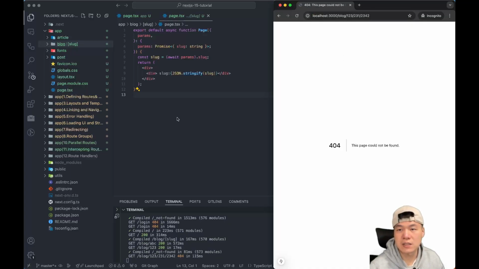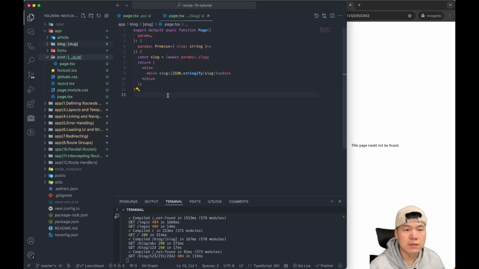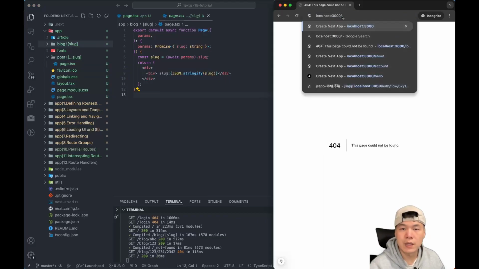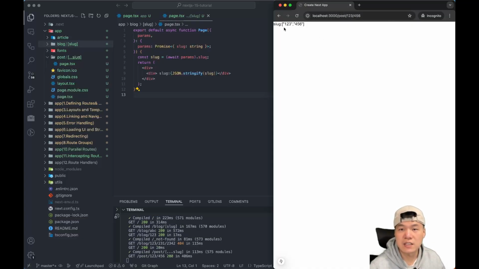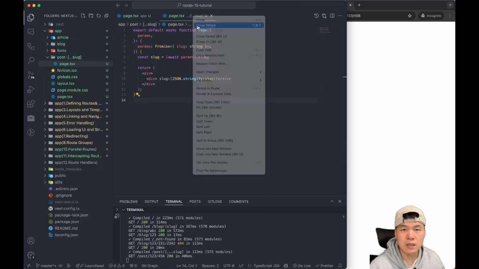As you can see, there's an error, we didn't find this file. So instead of using that, we can have a different way to do it. We can have 3 dots before the folder name inside the square bracket. So let's say we are on post, let's say 1 2 3 4 5 6. As you can see, that's going to be an array here. Let's take a look at the code.